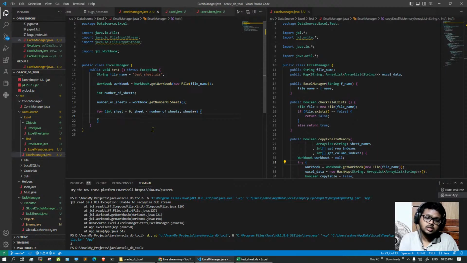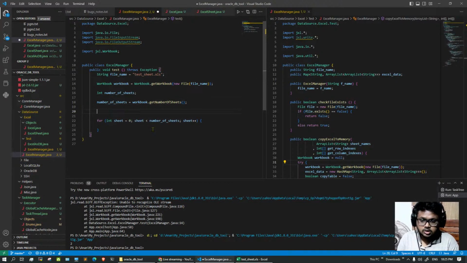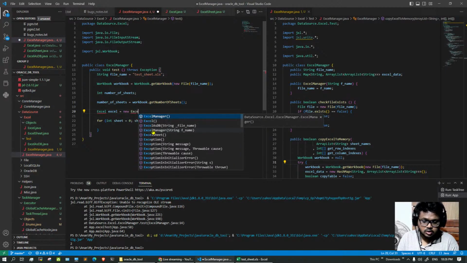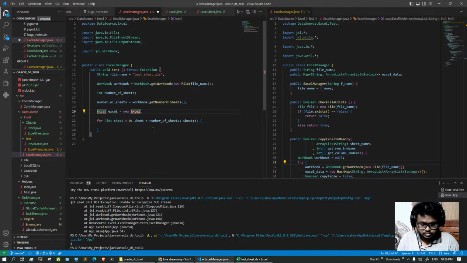So these are sheets. I also need to make an Excel object. Excel equals new Excel. Okay, how about that? Great.